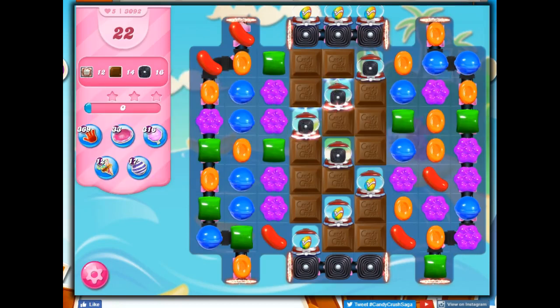Hi friends, this is Susie, your Candy Crush guru, here to help you solve the puzzle of level 3092, where we have 22 moves to collect 12 frosting, 14 chocolate, and 16 licorice.